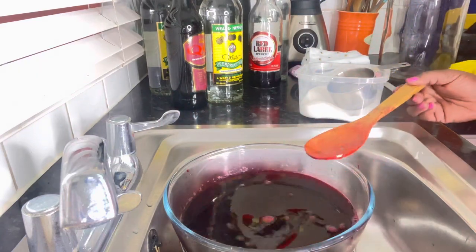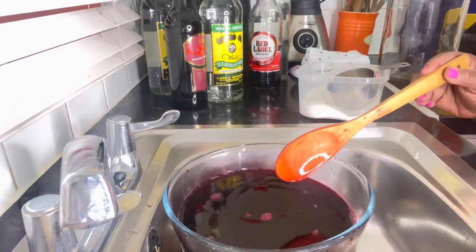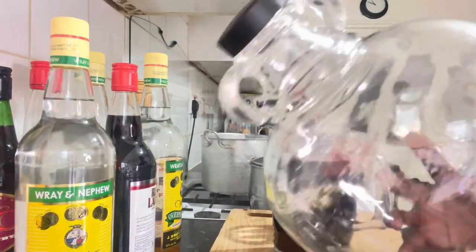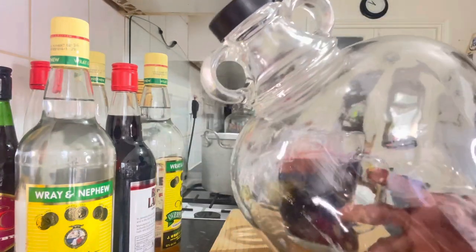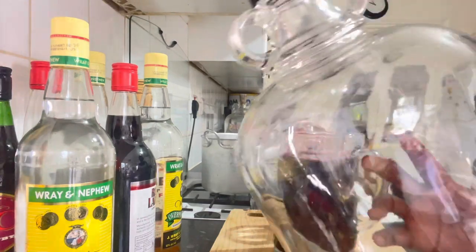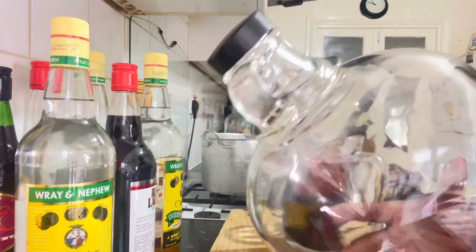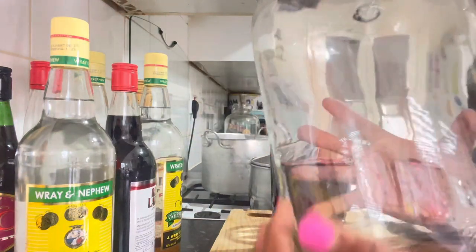It's finished now, okay? That's how you make rich sorrel drink for Christmas. Right, these jars are my grandmother's jars. They call them demijohn over here, and I'll be storing my sorrel in this. Basically, my grandmother used to boil up our bushes and make those herbal teas and store them in this.